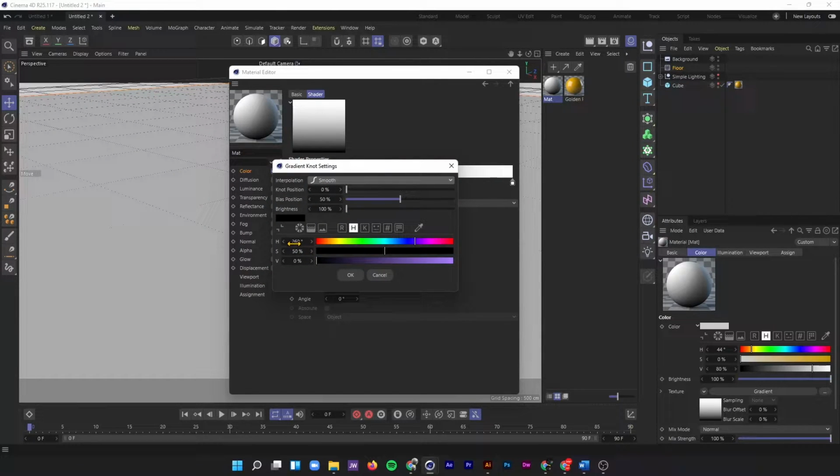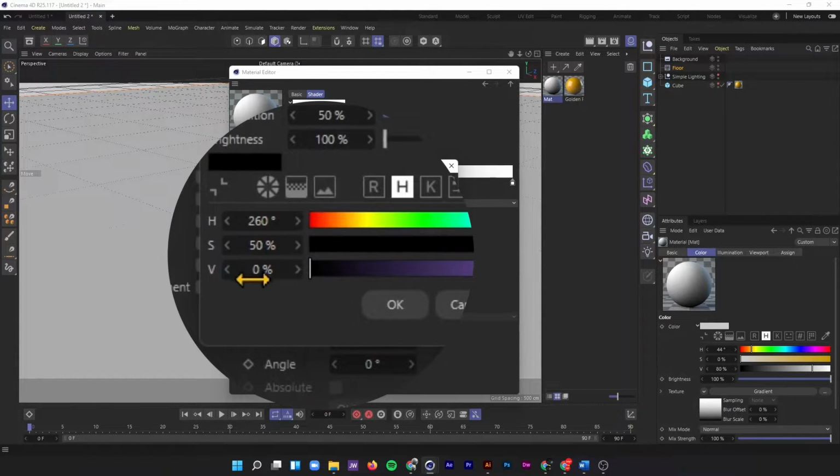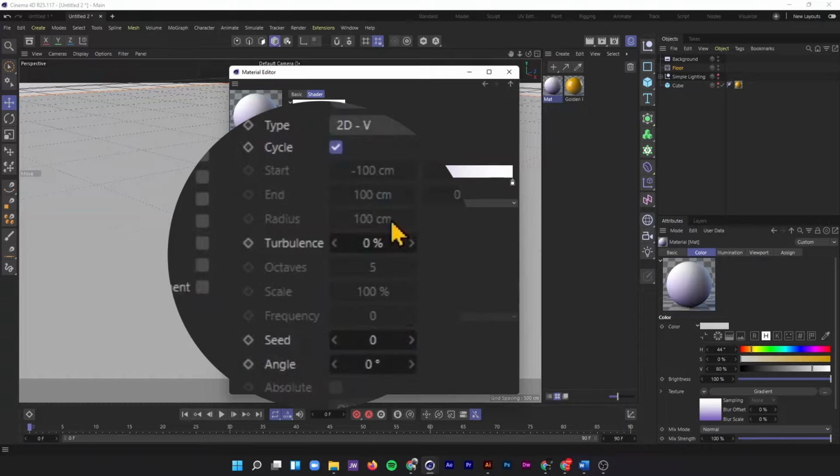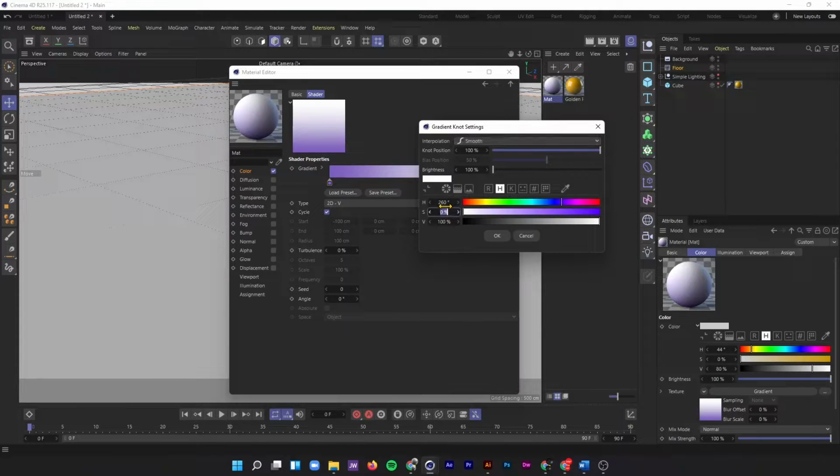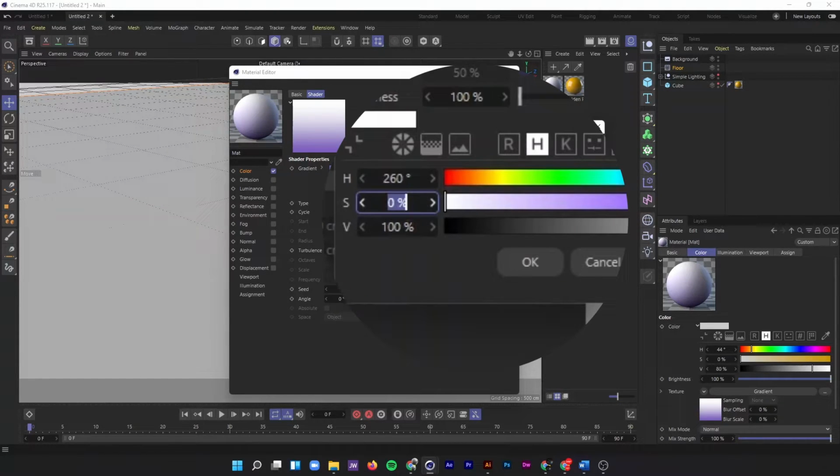All right, so if we see here, we have our hue, saturation, and brightness. So for the hue, we have 260. For the brightness, we have 50. And now we're going to have 75 for the value. So basically, we want a lighter side on the left and a darker side on the right. So we're just going to change the saturation right here to 50, just like the other one. And then for the value, we're going to make that 50. So just a little bit lower than the other one.